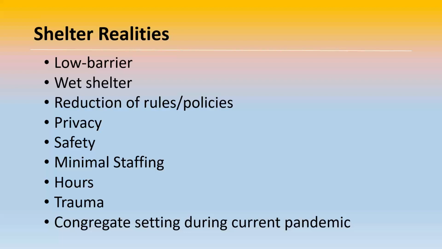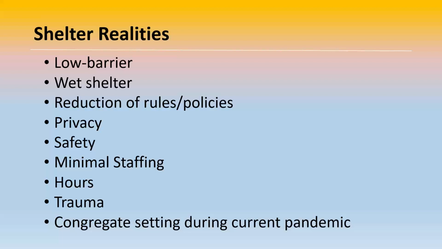It should be the first puzzle piece, because a roof over your head is going to help with all of the rest of it. We use that same housing first principle when we're talking about emergency shelters. So anybody that needs emergency shelter should be able to access it. So we make sure, and we've changed a lot of our practices across the state within the last few years, to make sure that all of our shelters are as low barrier as possible.